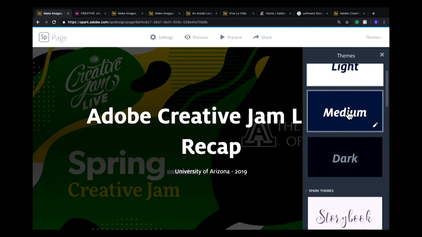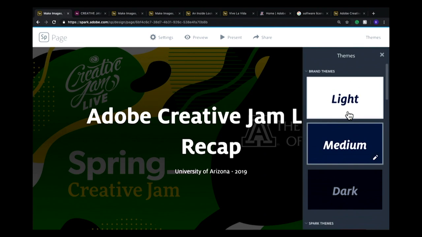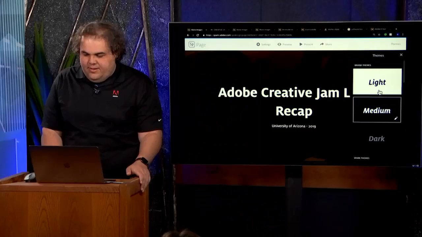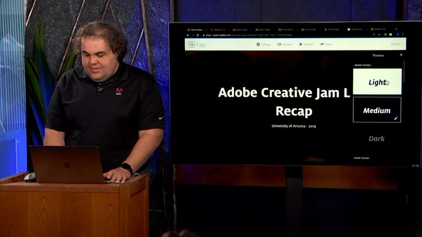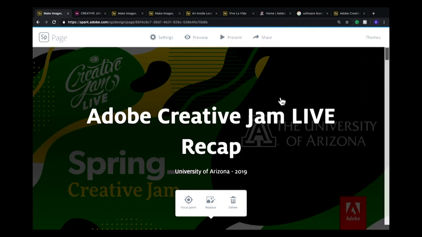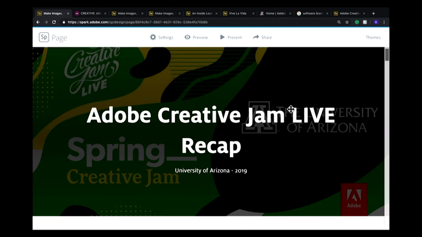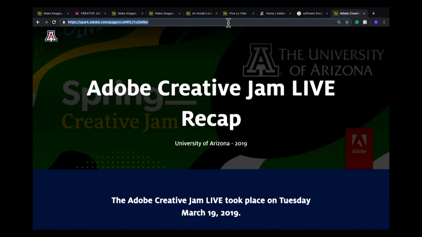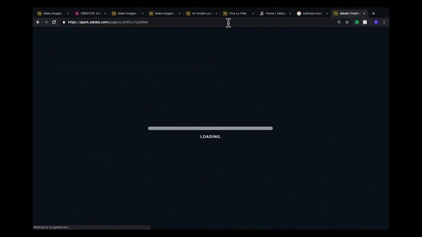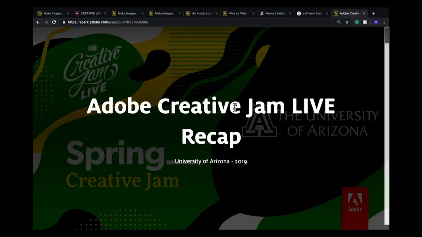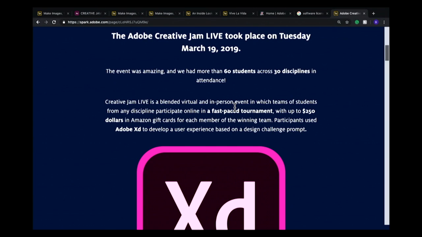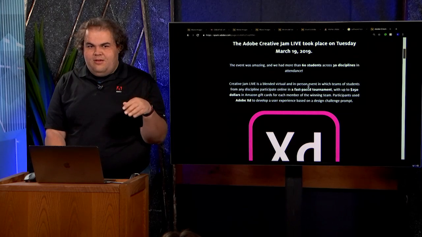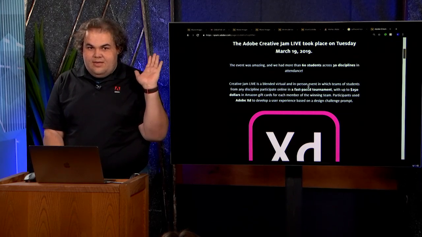We have these themes, and I have branded themes based off the font that I brought in. You can upload a font. I do a lot of front-facing stuff at the university, so I have Milo loaded on here as my uploaded font. If I change this to light, you'll see it's been changed here, and now all this stuff is white. But on this page, if I reload it, it's still this blue. The reason is my change is saved. The internet could die right now and everything I did is still there.